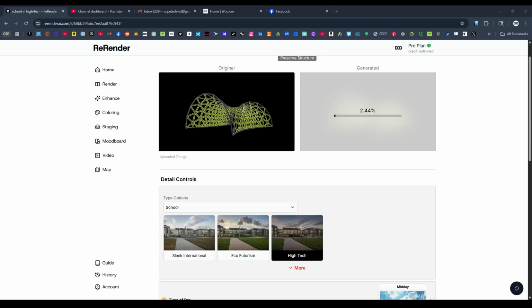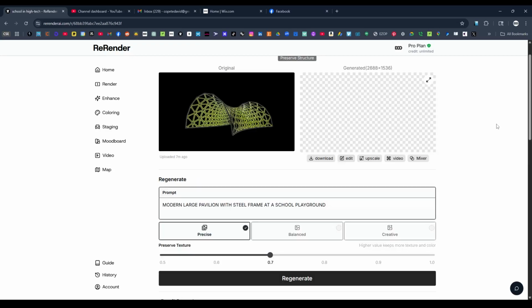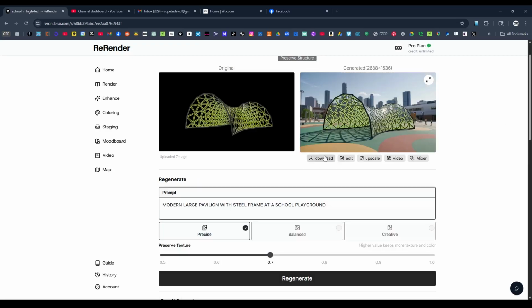Like I said, the benefit of using this is not necessarily for it to do all the work for you, but what it helps you do is visualize your design in a shorter amount of time, letting you make better decisions. And also, if you have clients, you can share it with them, and this helps them visualize, because as designers, we are really good at visualizing things and creating things and coming up with ideas, but sometimes sharing that with other people is a little bit trickier. So I'll go here to download, and I'll place that into my folder, and then I'll keep trying a few different iterations and show you at the end what I got.